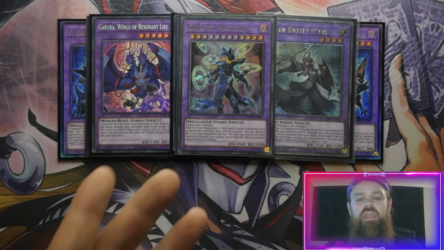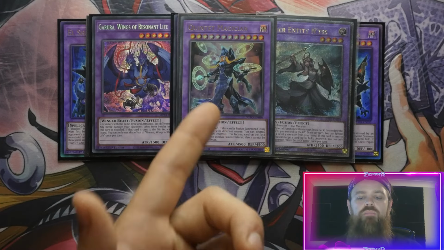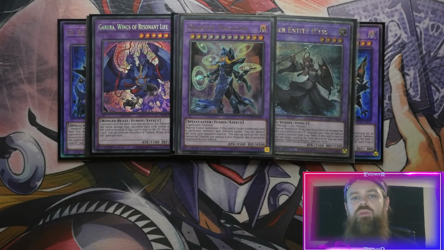So if you don't want to play it, again, you take out the Quintet, you take out the Magicalized Fusion, you can then take out the Predaplant Chimera Flesia from the extra deck, and that's when you can start opening up to like Gravity Controller and everything else in between.